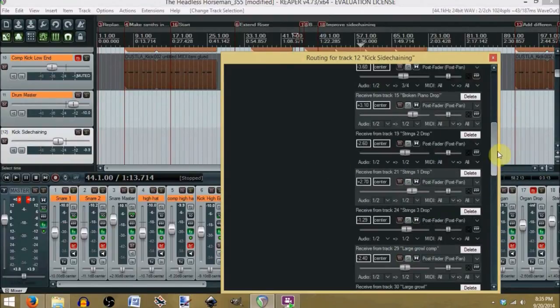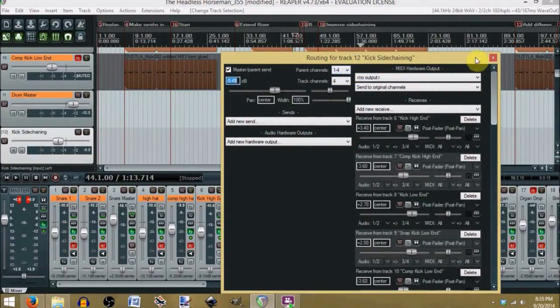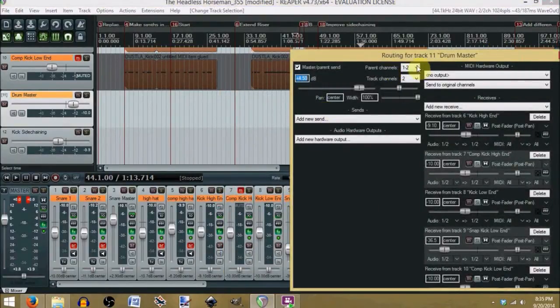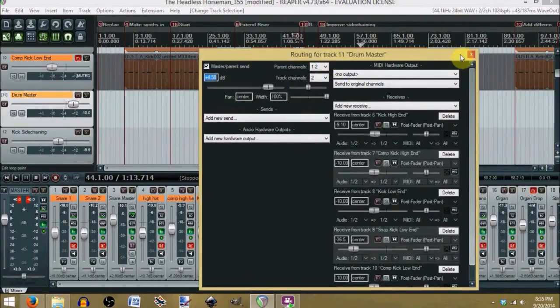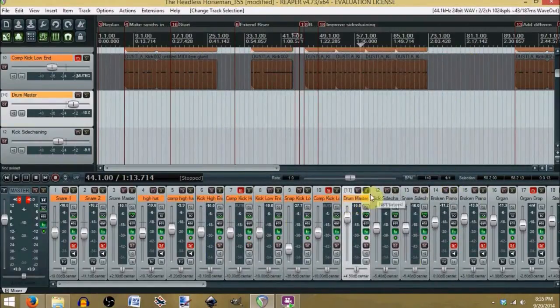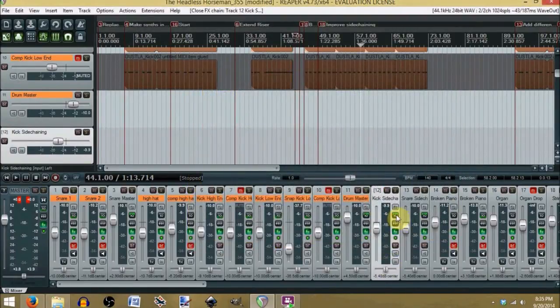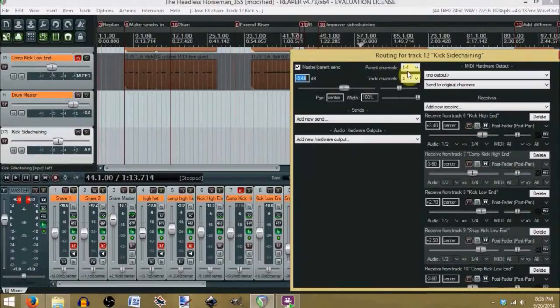But before you do that, you need to send, I believe right here, the parent channels and track channels. The default, I believe, is 1 to 2 and 2. Let's just check with the group processing one. Yeah, the default will be 1 to 2 for parent channels and track channels 2. So in order to get 3/4 and whatnot for sends, you need to change the parent channels to 1 to 4 and track channels to 4. Then you can make 3/4 and whatnot. That's how you do that.